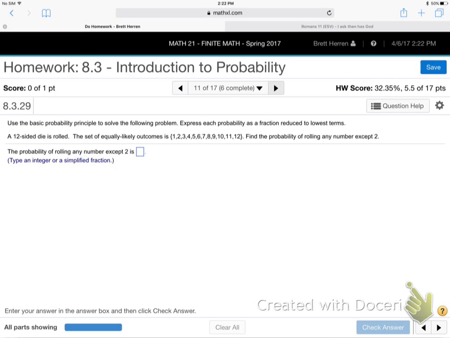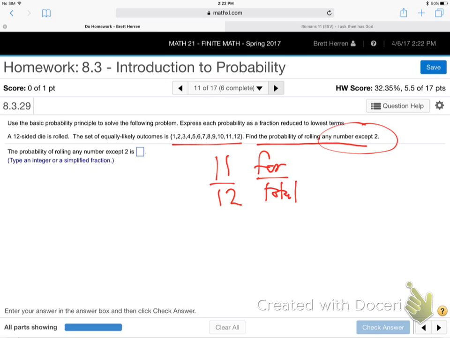Okay? So a 12-sided die, probably any number except 2. You just don't want to get 2, which lands you on Boardwalk or whatever. What's the chance? 11 out of 12, because there's anything other than the 2. 11 results. So it's the number of results that are for you, that you like, over the total. That's how we always do probability. The number in favor, that you want, out of the total. 11 out of 12.